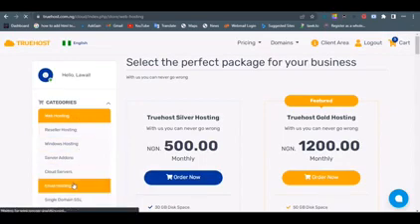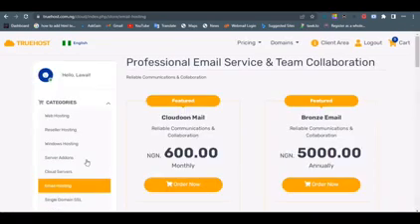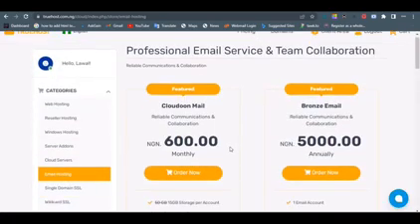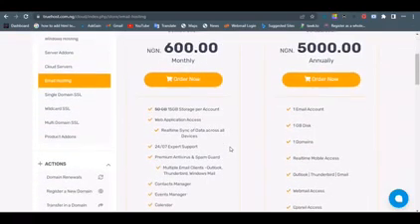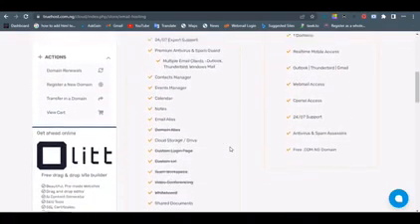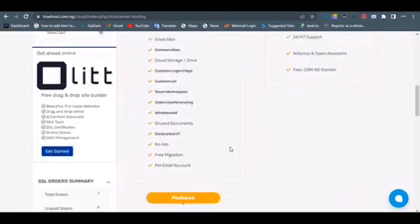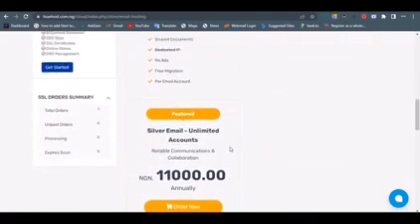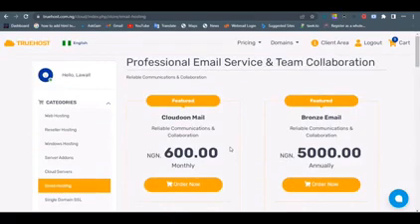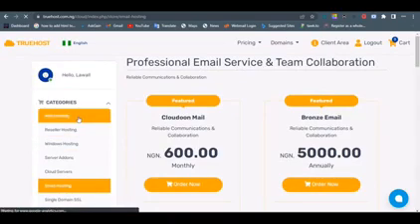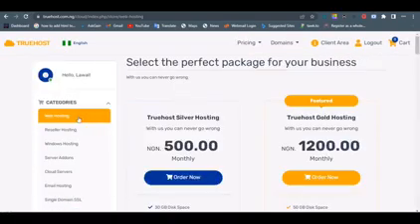You want to host your email, you want to host email only. Let's just go through. All these ones are just normal stuff you can go through. Load mail. You can go through the features. But for a beginner, or for anybody that wants to set up his or her website, you don't need all this. What you need is the web hosting. Just go to the web hosting direct.